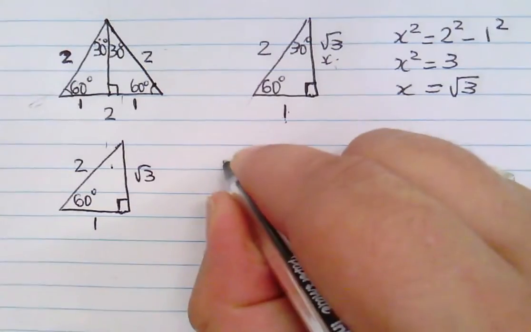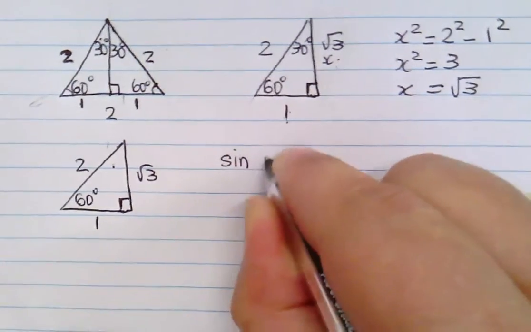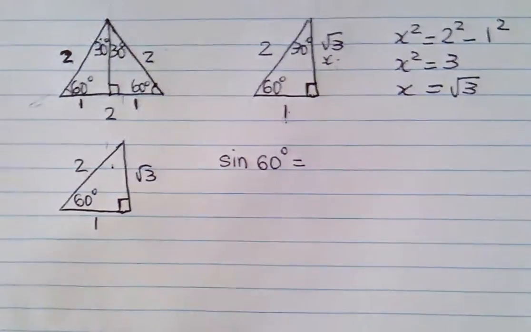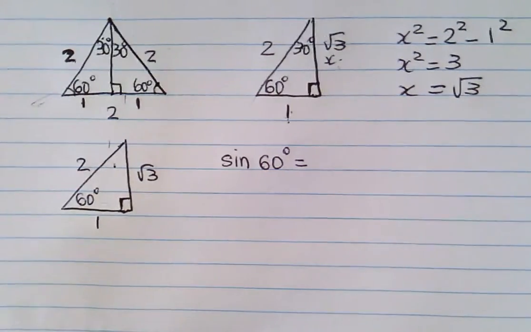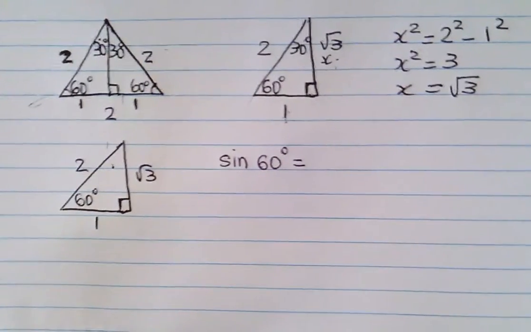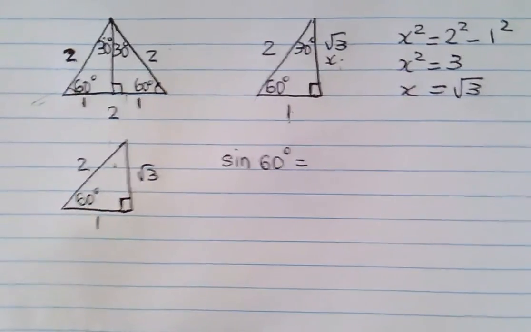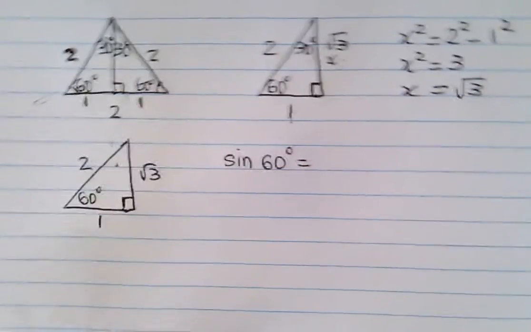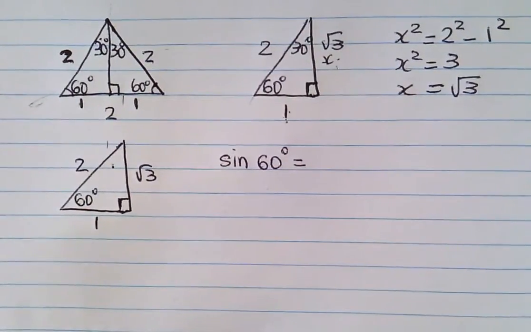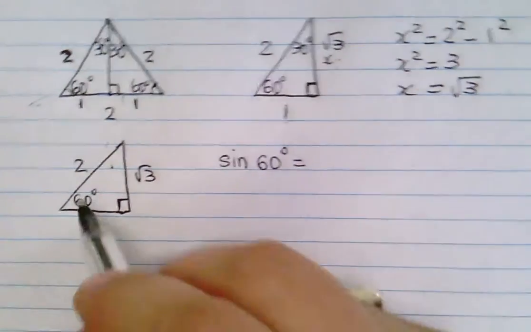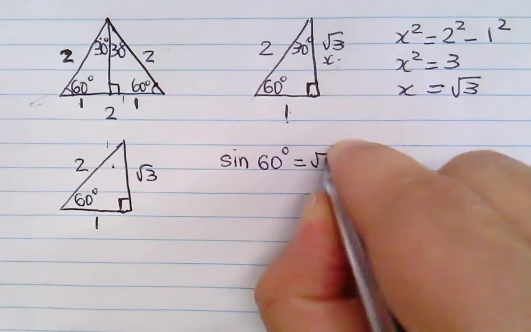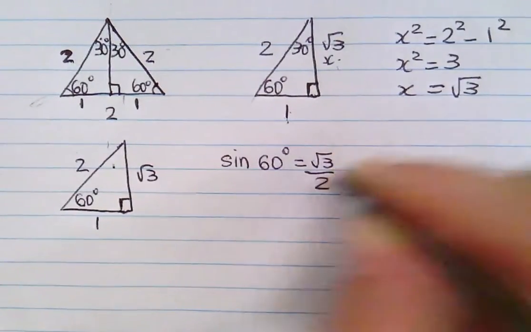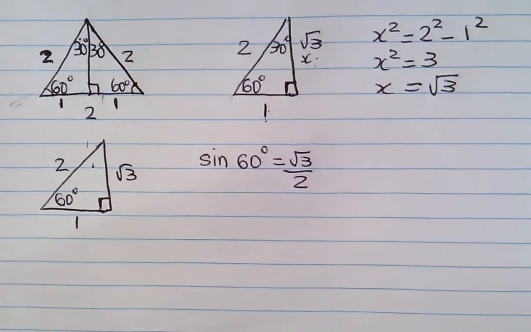So let's go. Sine of 60 degrees. Sine is opposite over hypotenuse. Now, don't get confused with sine rule. All right, this is a right angle triangle. Right angle triangles are used for Pythagoras or SOHCAHTOA. That's it. Okay? Let's go. Sine 60 is opposite over hypotenuse. What do you get? Root 3 on 2. Okay.